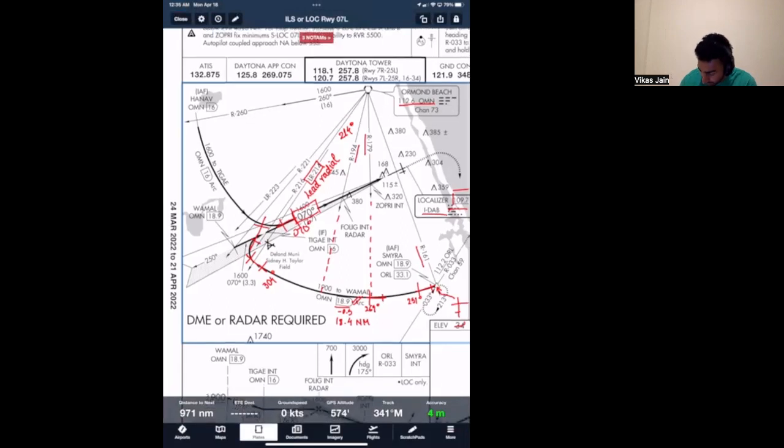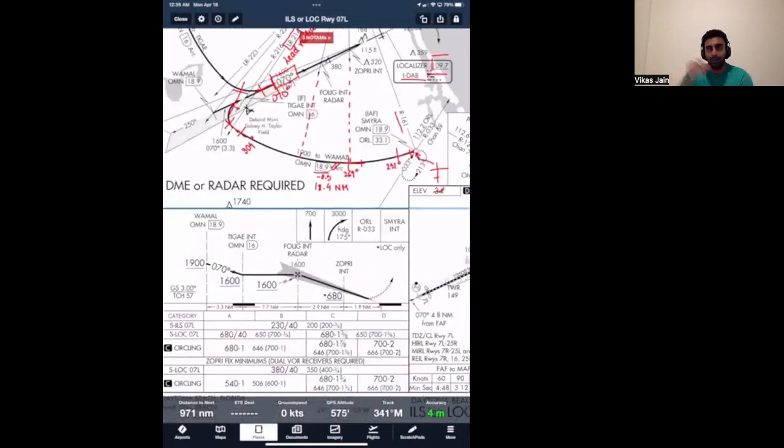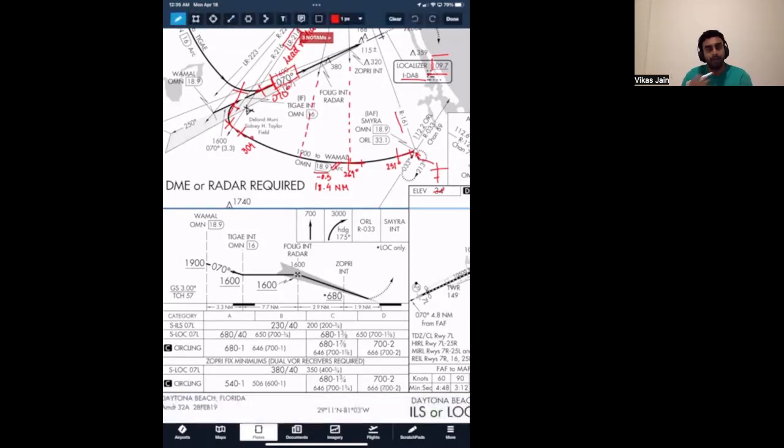Once we did that, now we need to fly down. Obviously, if the CDI is moving towards the left or right, you keep making corrections. But now is the ILS part. The ILS is also providing you the vertical guidance. You follow the glide path and descend down the ILS onto the runway. That's it. We are using our different instrument skills to make an instrument procedure work.